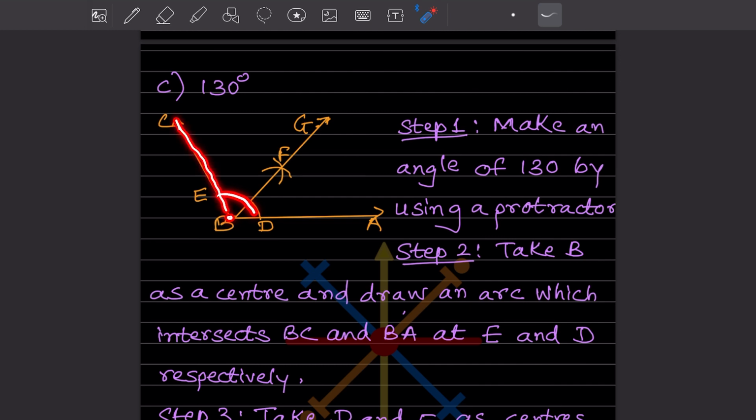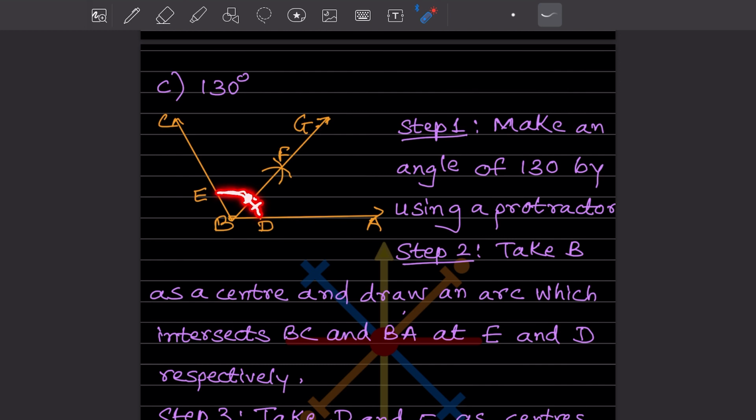First you will draw a protractor with this line. Then you will draw this one and this arc. And now see here, whenever we consider this E and D, we'll consider more than half of it. This is one half part of it, and for E we are going to take more than half, somewhere here.